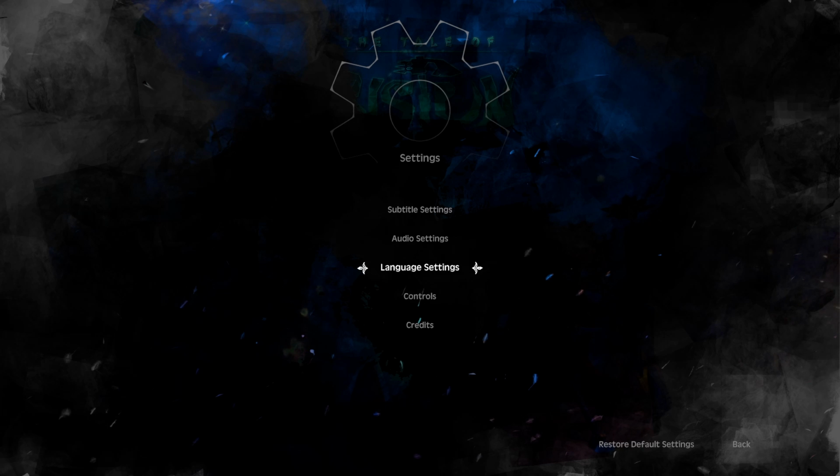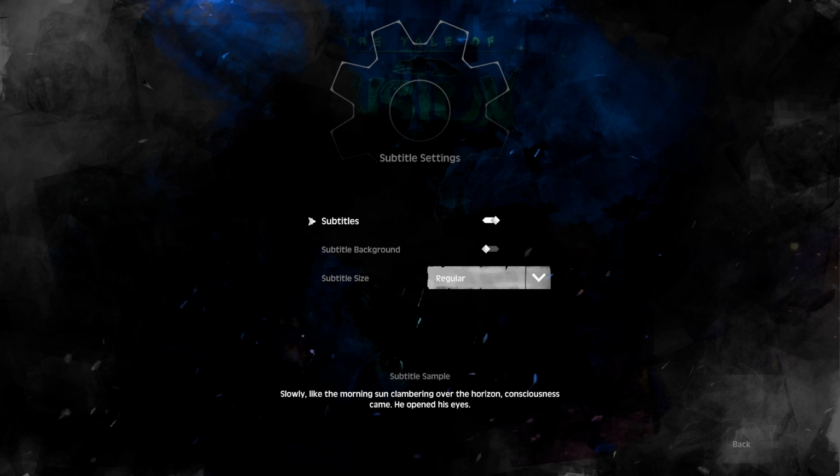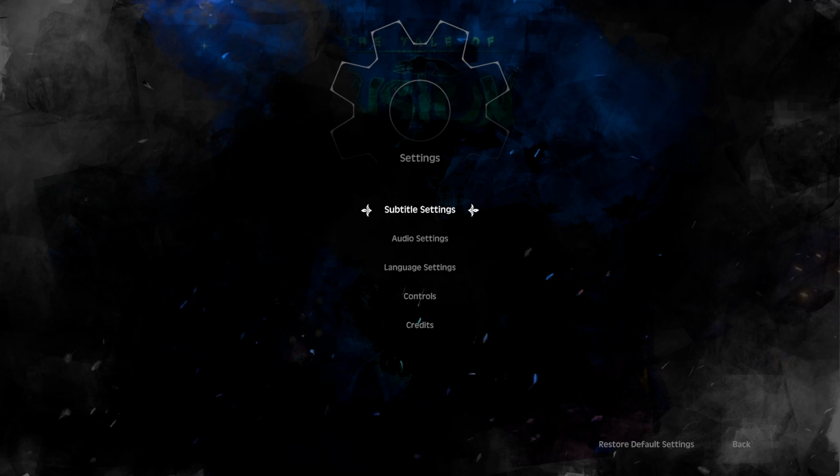This game is stunningly beautiful and it runs really well, but I hate it when games don't have any functionality or options to change the frame rate or the way that the game looks and or runs. What you do have is subtitle settings, and they're actually pretty in depth. You can have them on or off, you can have a background, and you can change the subtitle size.